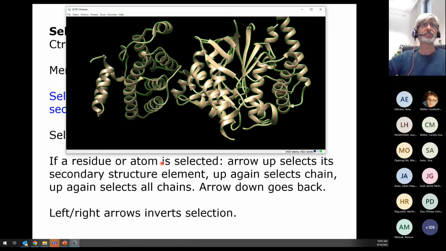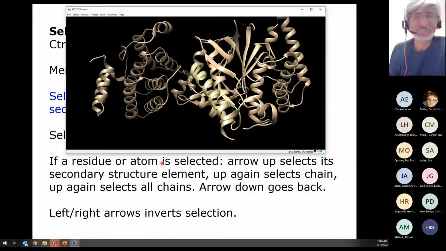So up, down. Sorry, I've got a question. How do you go up and down with the arrows in your keyboard? Arrow up, arrow down. You just have to choose select zone.